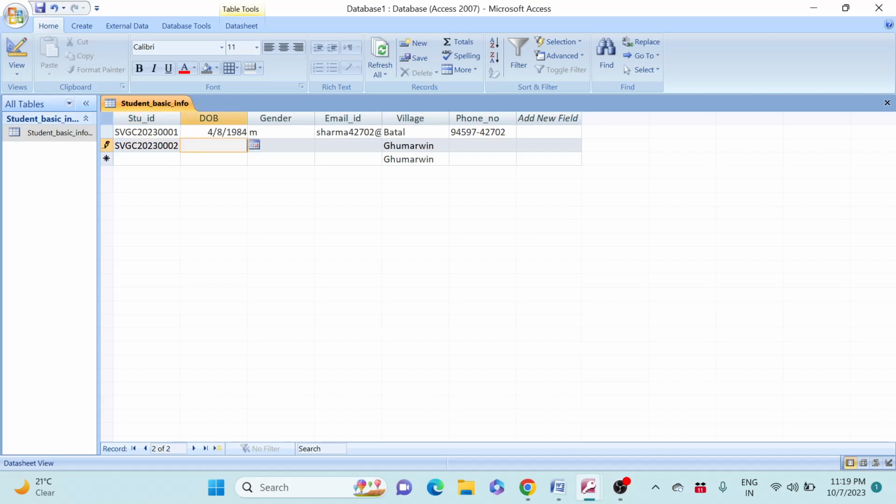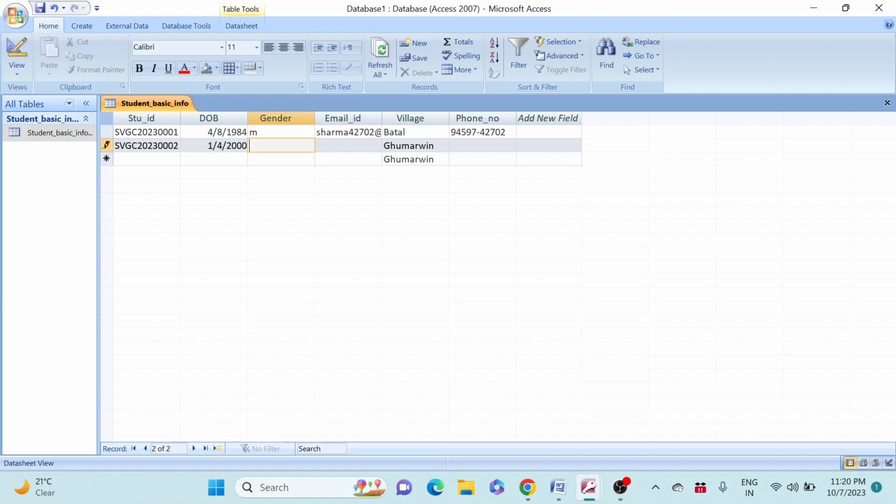Now suppose I enter the date of birth in some other format like 04-Jan-2000. Now let's see. Okay, it has automatically converted it. So this is being done automatically by the system.